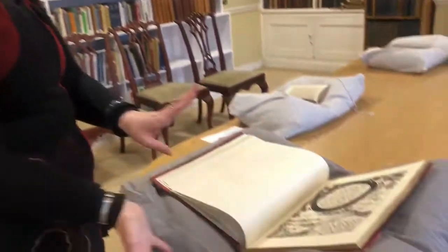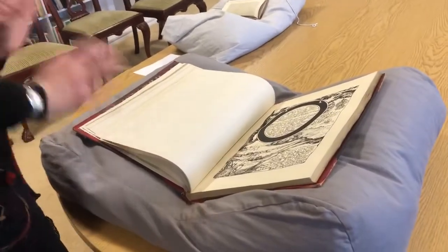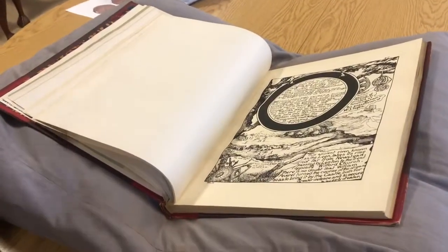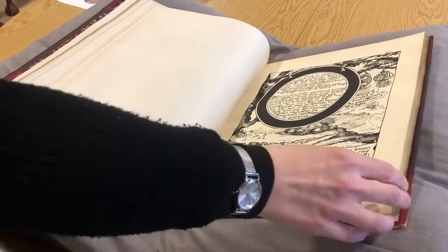But at the moment we've got 3 copies of this 2-volume set within the library. 2 of them belong to the library. They're part of our collection. The 3rd copy is part of the Michael Dobbin collection, which is a collection of local history works that we have at the moment on long-term loan. Now, they are quite large books, so it would be quite difficult to borrow them anyway, but none of them are available to borrow. However, once we open again to members, all of these will be available for people to come and have a look at and flick through.